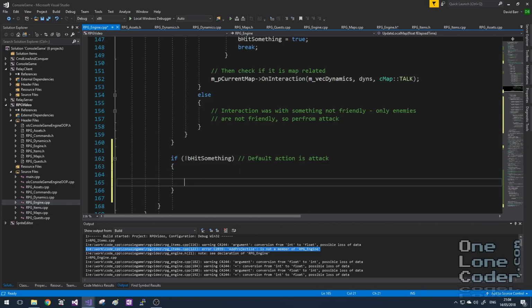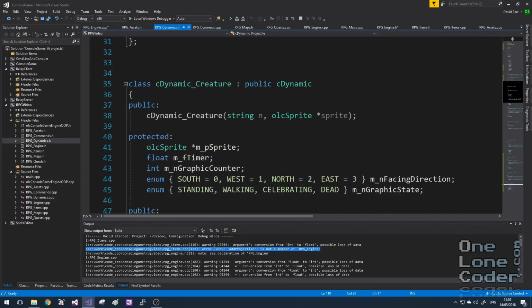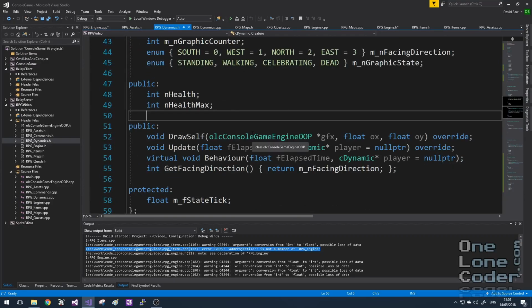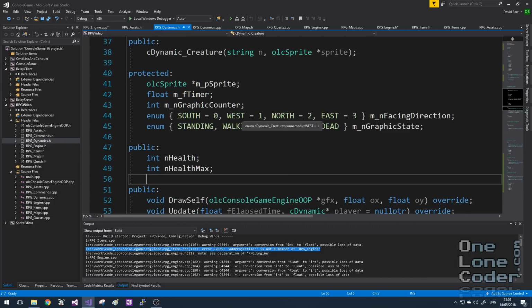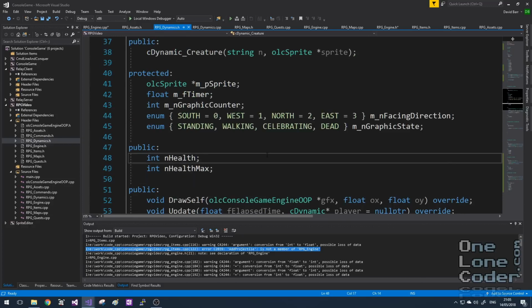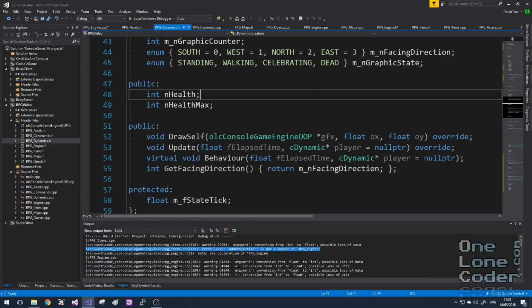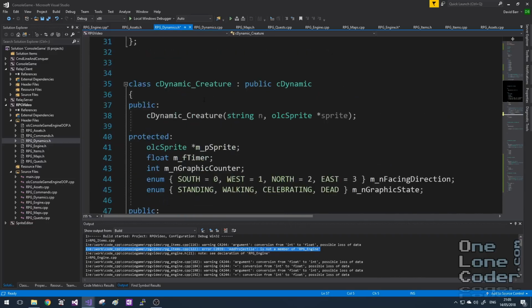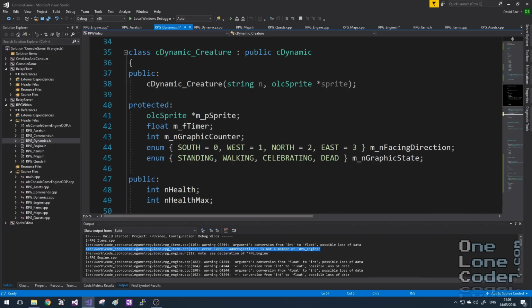But what is an attack in this case? Let's use object-oriented programming yet again to make it that we can have attacks unique to different characters. If we look at our dynamic creature class, we already see that it's capable of quite a lot, including AI, and one of those AI decisions may be to perform an attack. So I think our dynamic creature object needs a function perform attack. So I'm going to add that in as a virtual, so it's going to get overridden by any subclass dynamic creatures that we create, and including one of those is the player character, Wittybit.